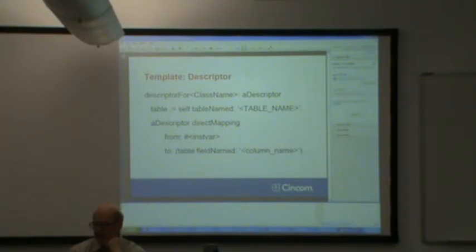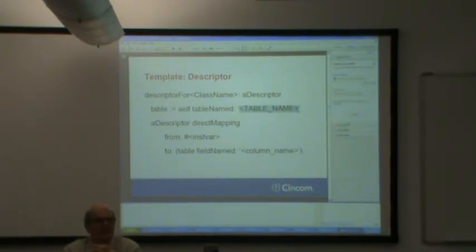Okay, so that is a template, and with that template in front of you, I would like you to map the size and type instance variables that you created in your class model for cask method to the size cask and type cask, or just size and type if that's what you call them, fields that you created in your table. And you know what your table name is called, so you know how to do that. So basically that is the next exercise. Go for it.